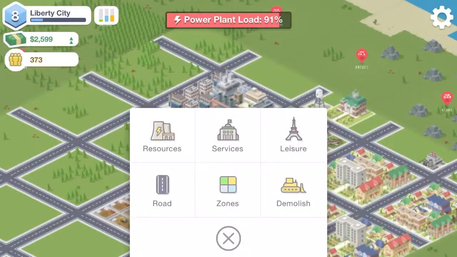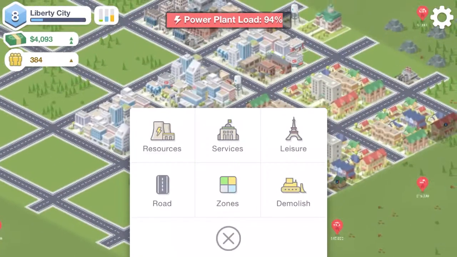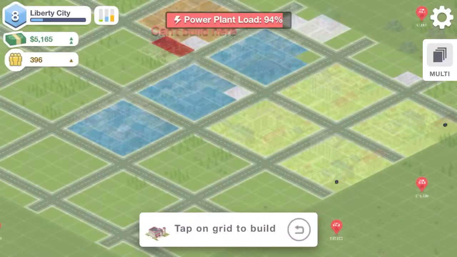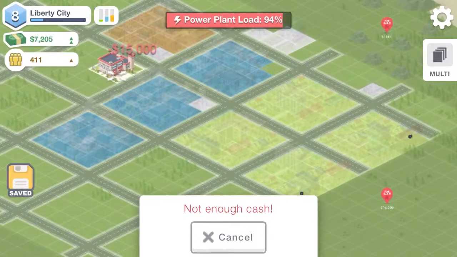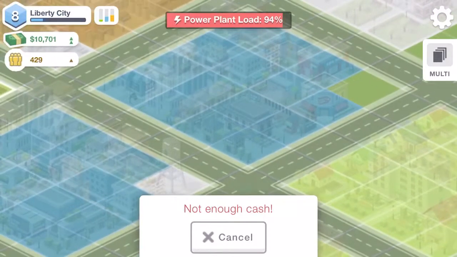Oh, and we do need a fire station now. Where is the fire station? That's under safety, right? Yes, good. So we'll build a fire station here. We can't afford it yet. That's okay. It looks like a fire may have burned down a single little commercial thing. That's unfortunate.